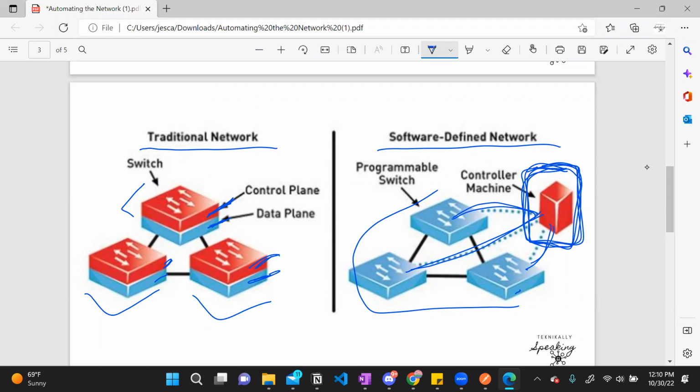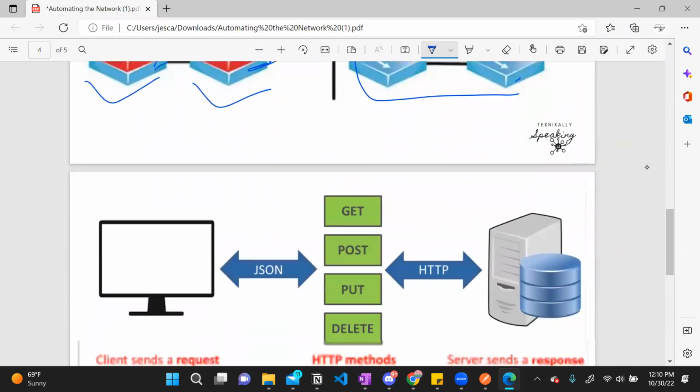And we already have some type of intelligence on these switches to allow them to report to us if there's errors or there's something going on. Okay, so that's more of how automation is used in a network. We have this one control plane that allows us to control these devices remotely, but without having to go into each single one individually, right? And we get that through the use of APIs.